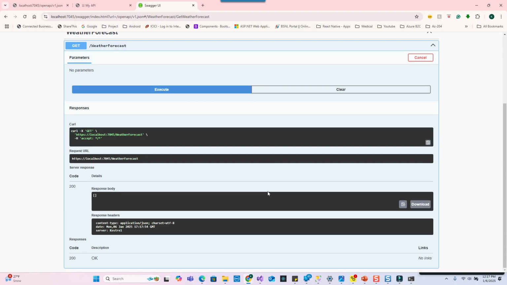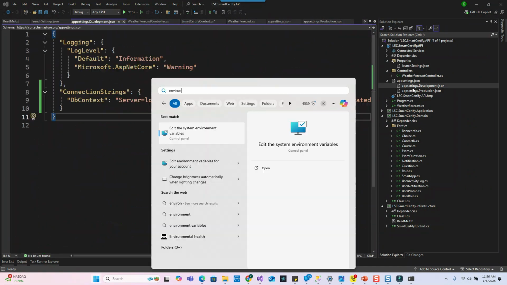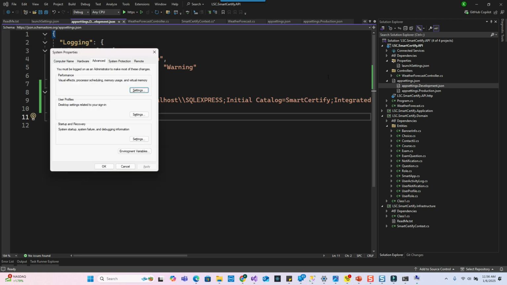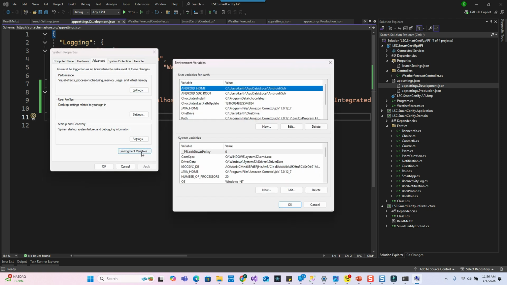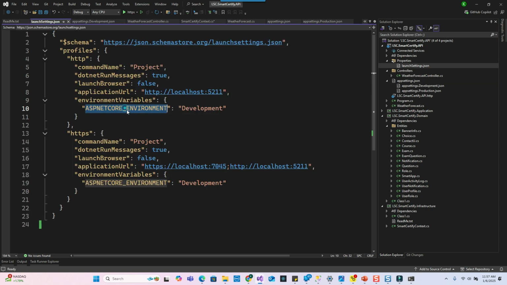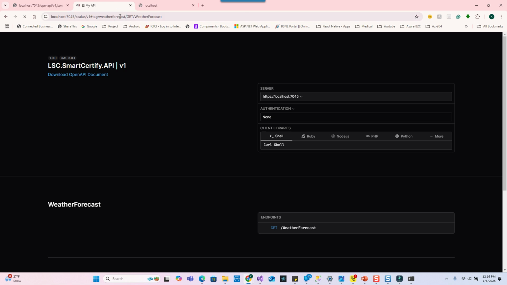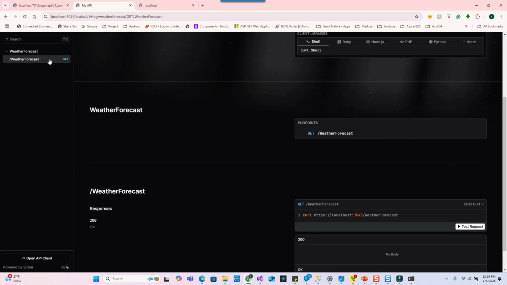Great. Looks good. Alright, so I hope you enjoyed this video, and in this video we have covered at least the basics of what kind of architecture we are going to use, and how the initial setup will look. We brought the database entities into models, and we also configured the Swagger endpoint. Alright, so all of these things are possible, and in the next upcoming video we will see how the basic git commands work. Because we have to protect this code, we need to push this to Azure DevOps. So we are going to take a look at Azure DevOps and see how this code can be pushed to a repository.